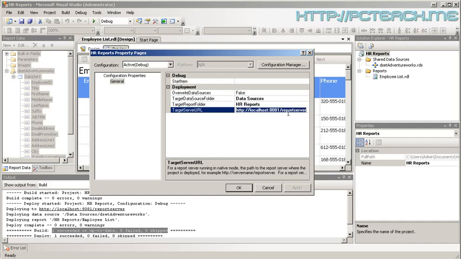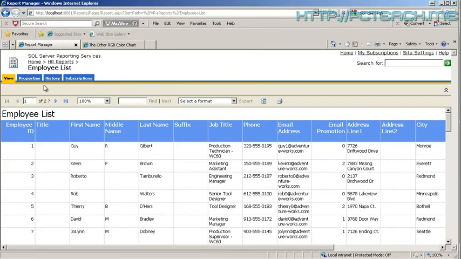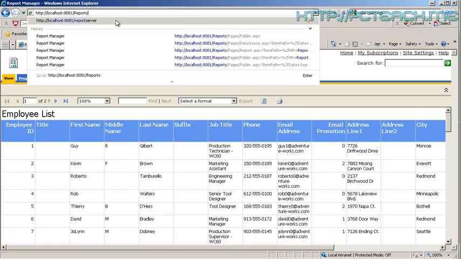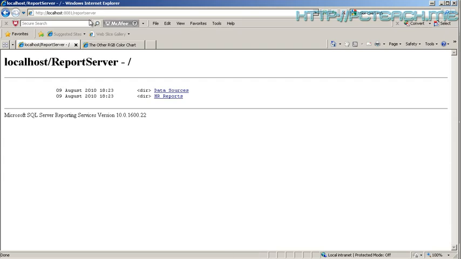Now just one brief thing to finish on is you'll notice that I'm saying report server, whereas in our web browser we're going to the report manager, which is just called reports. Well, hey, let's just change the URL at the top and just choose report server. What you get is exactly the same structure, but it's not nice. It's in a horrible, horrible format. It's just a standard file list.